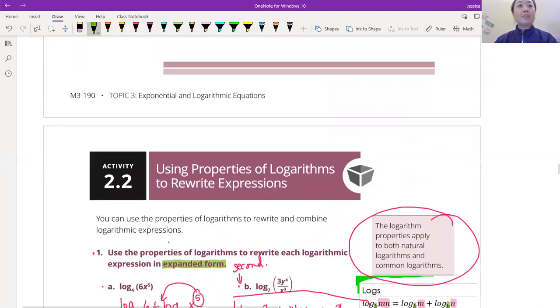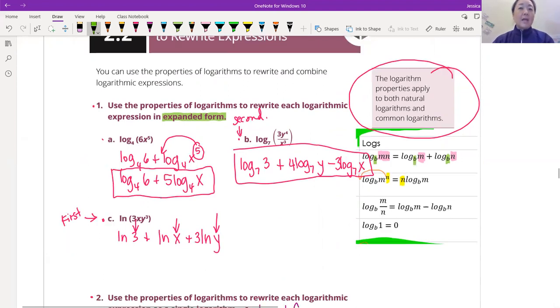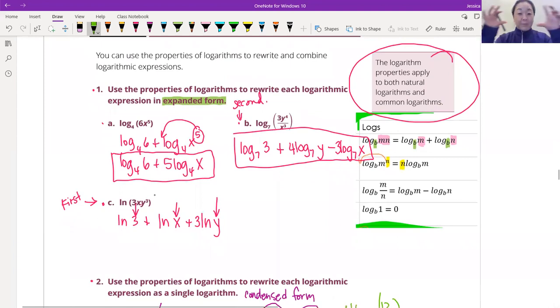So we're going to be on page 191. And this is just us practicing it. I just snipped out the properties right here, so they're here on the right-hand side. If you did not take a picture of that or snip that onto your computer, I would definitely write those properties down, because that will help you as you look at it. Or just remember it either way. If you have not done these before, please work on them, try them out. Press pause.